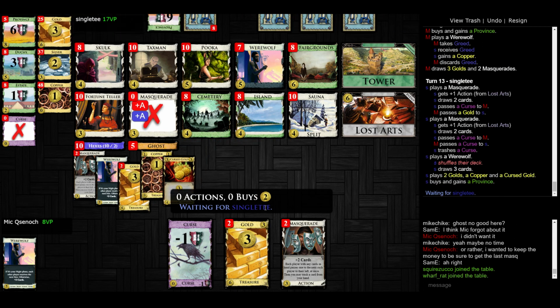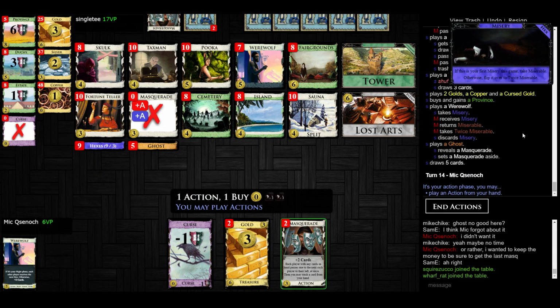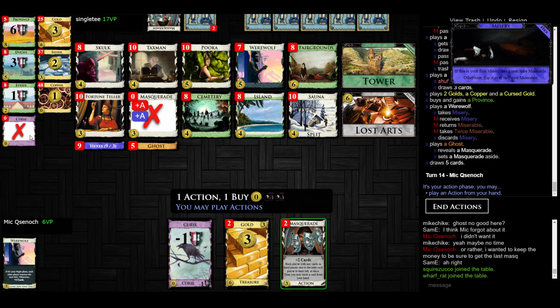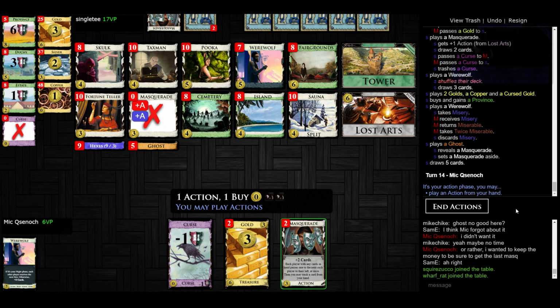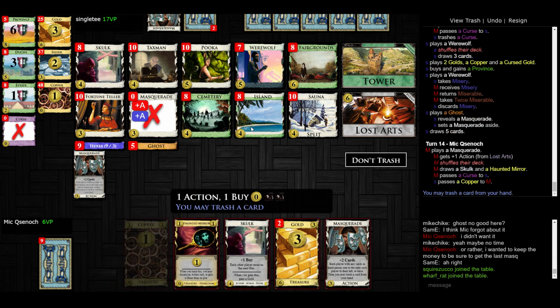I have the 2 heirlooms. I still have a copper. I guess right now I have a curse. I don't know if I have a silver. I do have a silver. So 1, 2, 3, 4, 5, 6, 7, 8, 9. Yeah, I do have 10 there. I'm twice miserable. That's a lot of miserables.